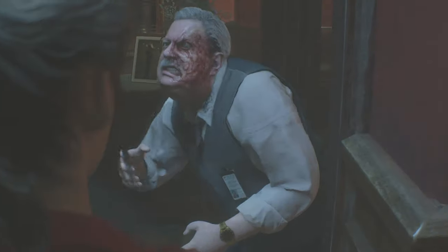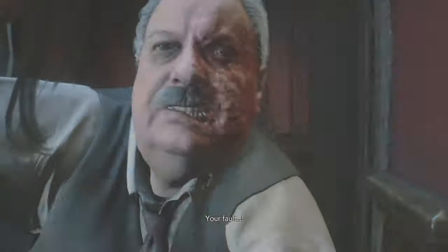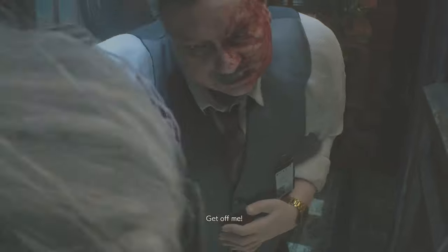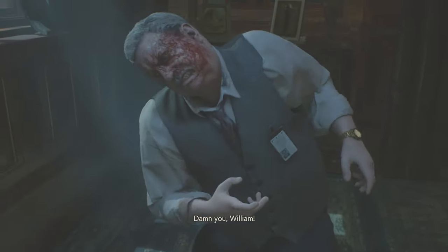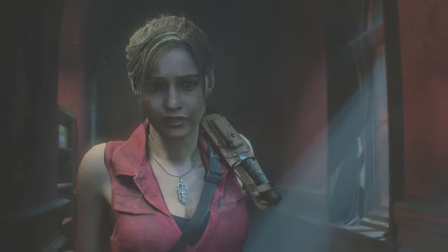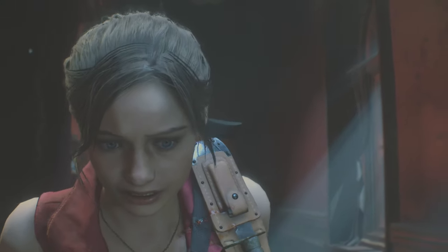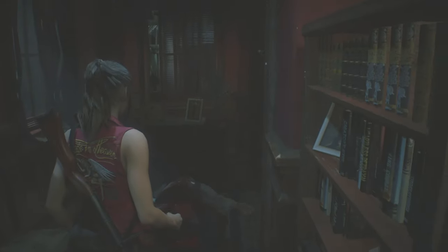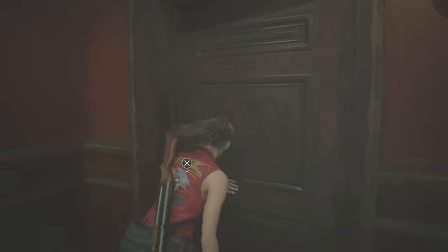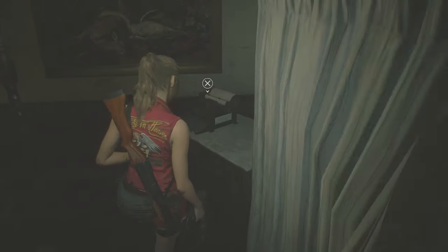A big hole in that door. Ah! Your fault. It's not my fault. It is not my fault. Get off me! Get off me! Oh no! He did. I don't think you can ever really get back to the orphanage at this point, but I wonder if you, like, wait long enough, does he become a Zombo? Probably not, knowing him.